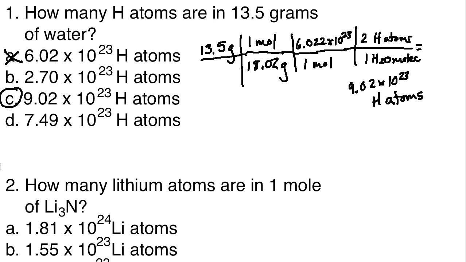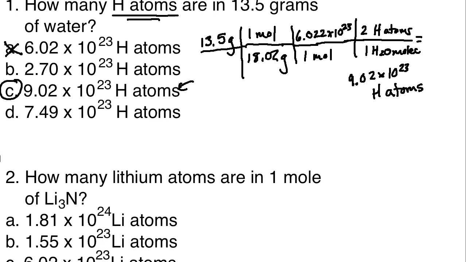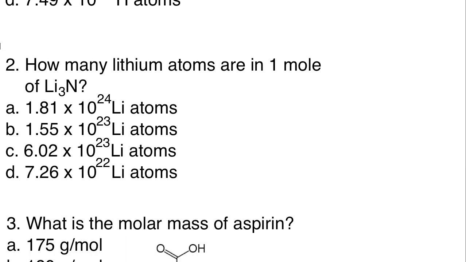So other than that, you would have to run through the proper numbers here, and you get C as the correct answer. And the key here, when I said pay attention to the wording, is that we're looking for hydrogen atoms, not water molecules. So you need to make sure that you take it one step further past the water molecules when you're doing that. The wording is very important when we're dealing with these problems.